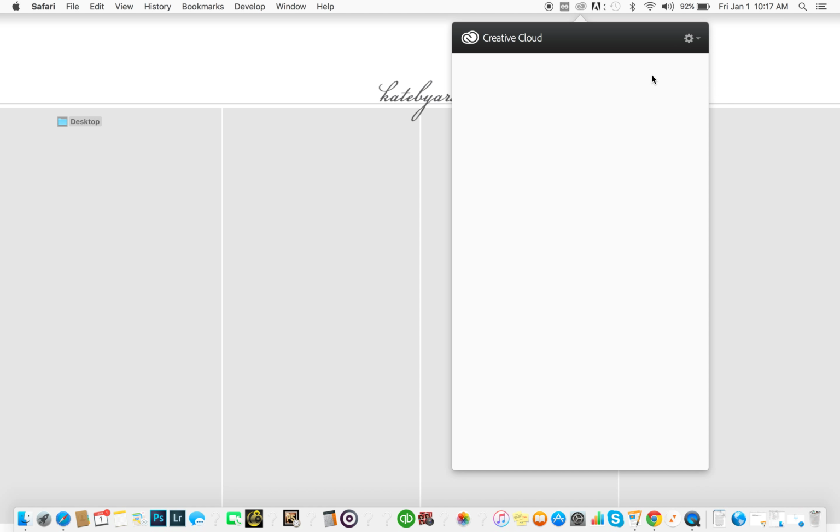I am abroad right now, and so mine's not pulling up. But basically, once you sign in, oh, there it goes. Once you sign in, this white space right here will be all the things that come with Creative Cloud, including Photoshop and Lightroom. You're going to see these two logos in a list of things right here. I want you to click Install for Photoshop and for Lightroom. I would suggest doing one at a time. Click on the Install button for Lightroom, and then just wait. It might take up to 20 minutes to download and install. Once you're done with that, click on the Photoshop one and download and install that.